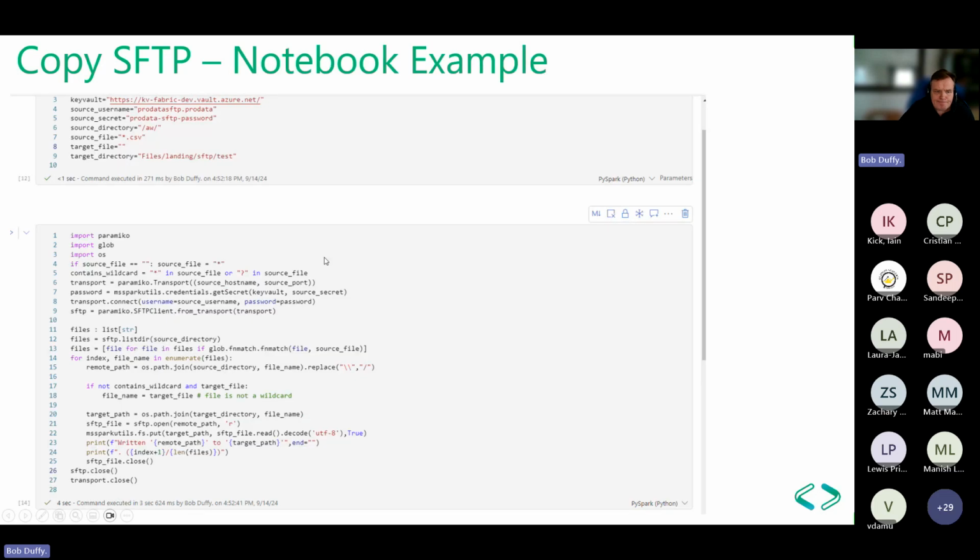In notebooks, then, Spark in Fabric has a massive list of libraries that come pre-installed. There's a lot of open source libraries, and one of them is the Paramiko library here. And this does all of your SFTP stuff, right? And this then means that you can pretty much do a lot of SFTP stuff in one-line calls. So I want to get a list of all the files on the SFTP server. I call listdir. I can loop through the files, have a wildcard, and then say if there's a match, download it.